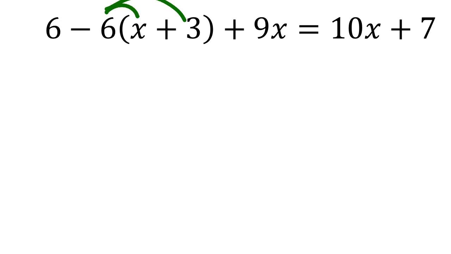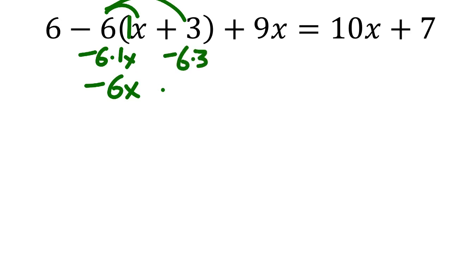Now, the other question with this distribution, right, because we're just focusing on this one part at a time, is what value am I distributing into the parentheses? And the answer to that is it's not 6, it is negative 6. Because remember, we're taking the operation to the left as the sign. So that's really negative 6. So I would start with negative 6 times 1x, which would give me negative 6x's. And then I've got negative 6 times 3, which is negative 18.